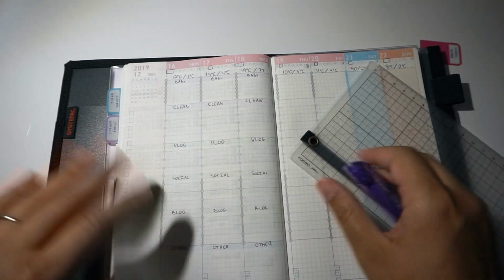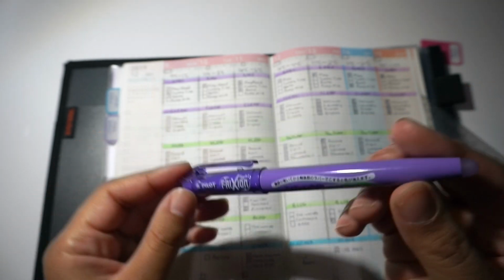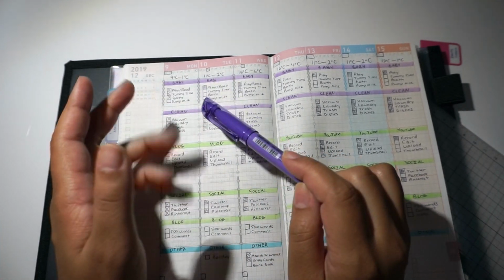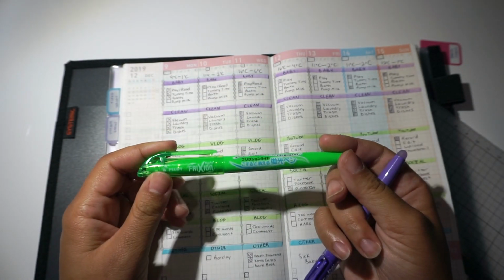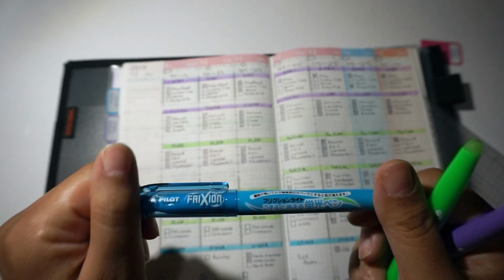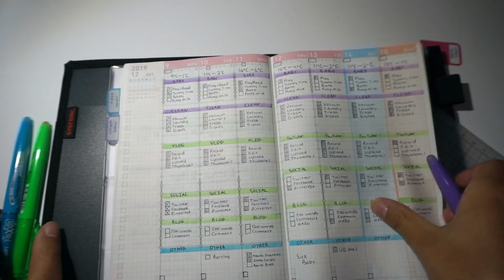And for highlighting, I use these Frixion highlighters, which are really nice because they are erasable. I use purple for my responsibilities within the house, so taking care of the baby, cleaning the house. Then I use this green one for anything related to things I need to complete online, so my vlog, social media, and my blog. And then blue is what I use for other, so things related to outside commitments. Okay, so let's just highlight those.